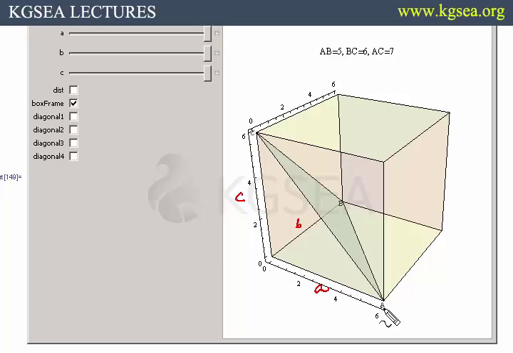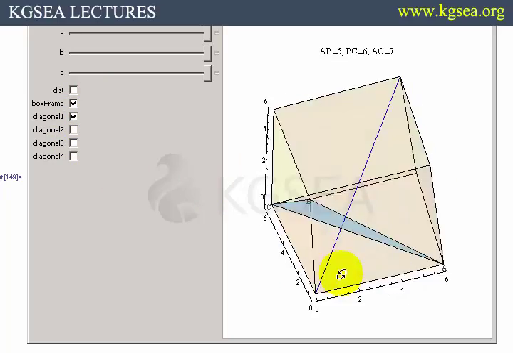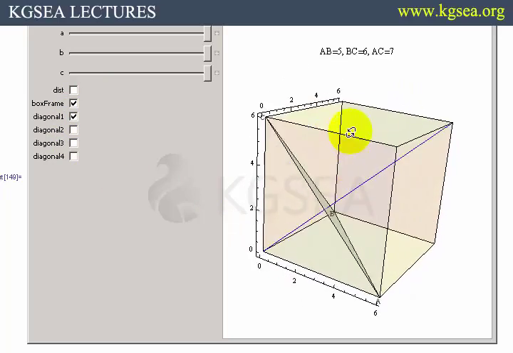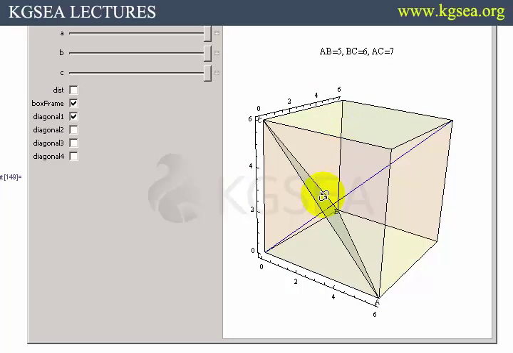So ABC, these are labels, and this is length here. Lowercase ABC are the length. Okay, on this, I'm going to draw the diagonal that goes like this. The blue line is the diagonal that in space that runs across the box here. How long is it? Well, you know how to do that, right? I just said this length is A, this length is B, this length is C. So let me be truly kind to you. This length will be square root of A squared plus B squared, right?